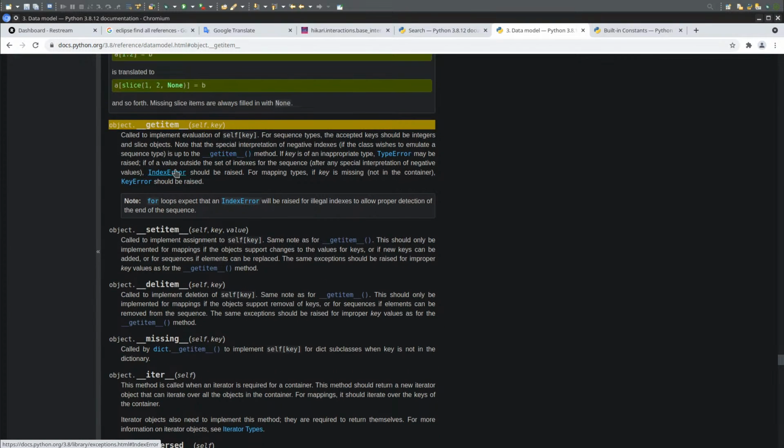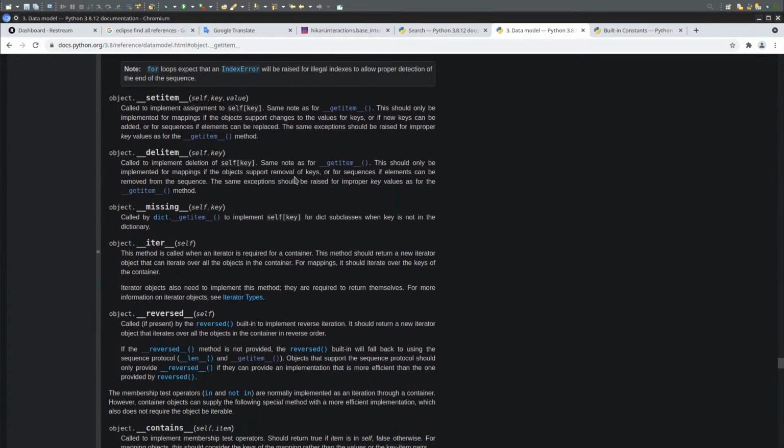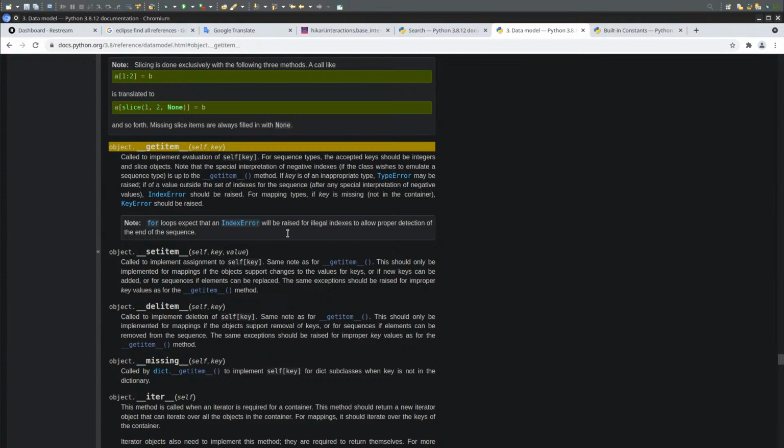Does this get item? The key should be integers. So this explains how I can implement my own, but is there a way to get a default behavior?